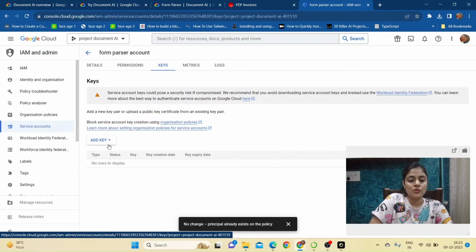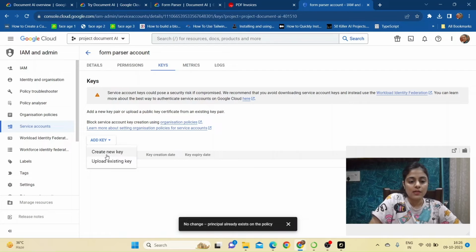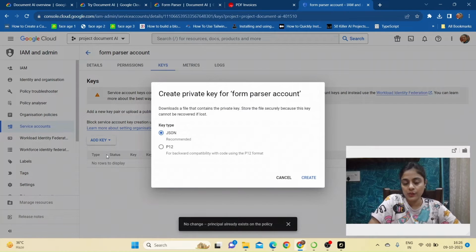Okay, so just like any other API key, here we are trying to create a service account key that is just going to work like an API key. Okay, so you just click on create new key, and select the JSON format, or if you want to use the P12 format, then you can use that also. It depends solely on your choice. Okay, here I am just generating this key.